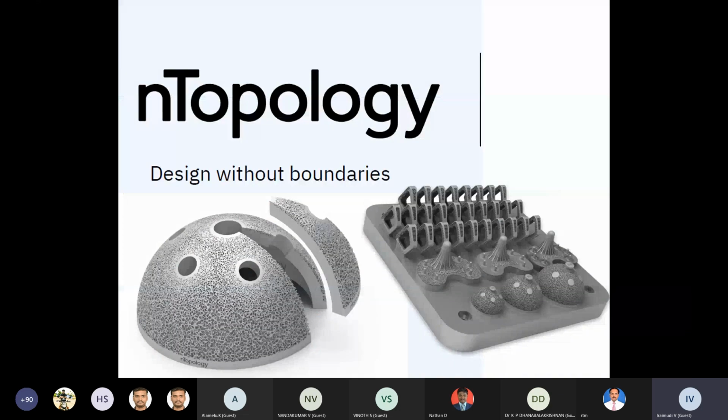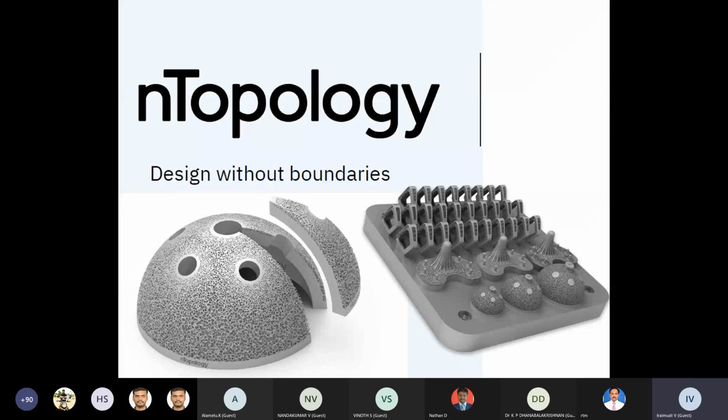I'll add one more topic, which is also part of BioCAD modeling. The software I'm working with recently, I became a big fan of: N-Topology. Probably you can Google it and see. This software changes the whole designing process. For example, my research is on lattice structure. I designed some lattice structures, and when I saw this, it reduced my complete work. It took us about a year to find and clean the methodology, but we can do all of it in half an hour to 30 minutes.